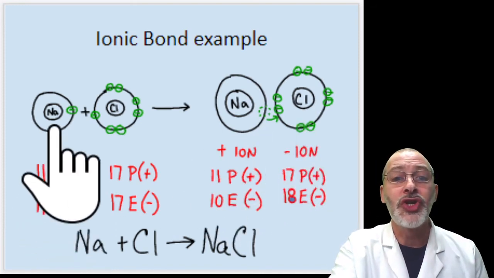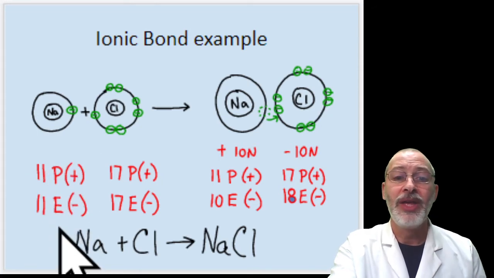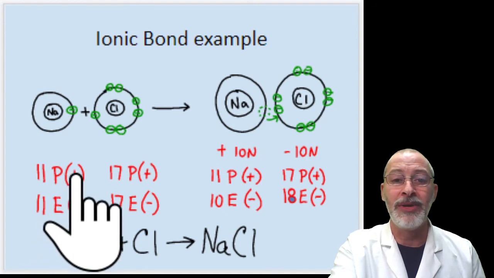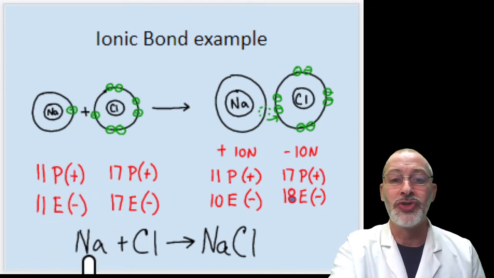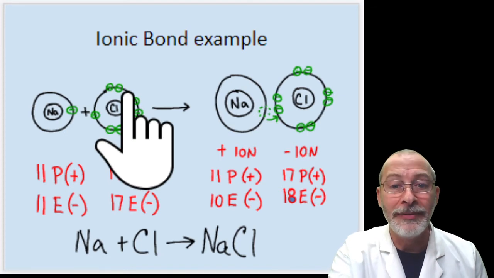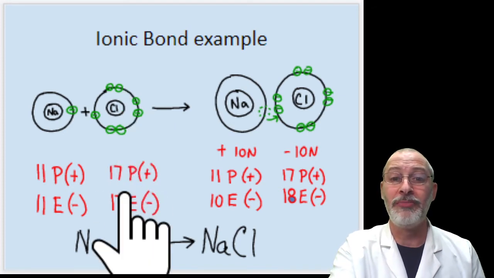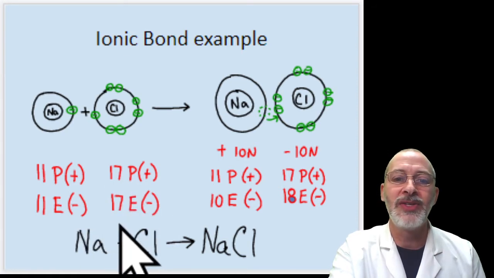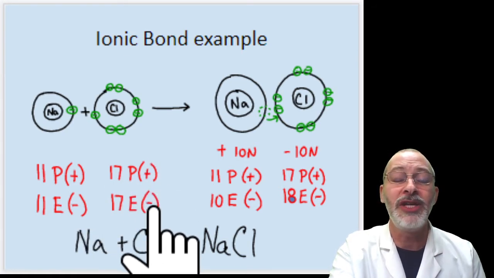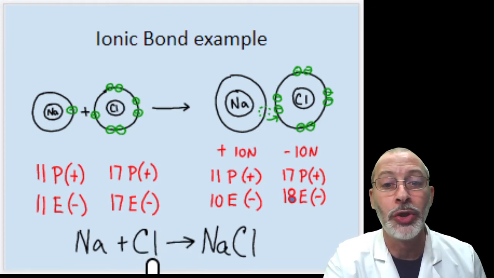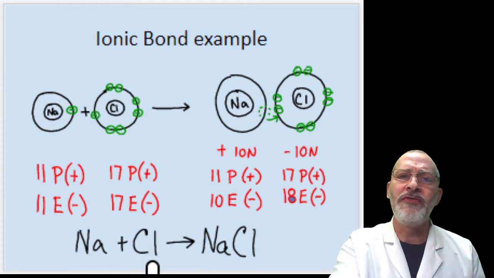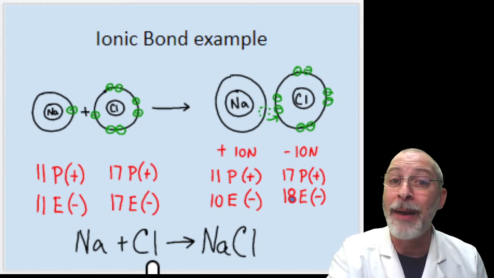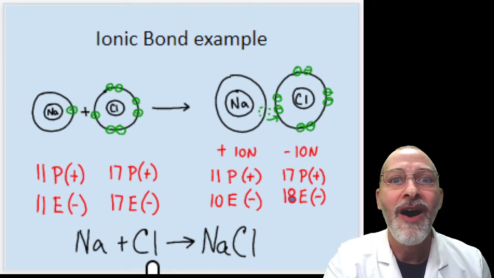Sodium starts off a neutral atom, 11 protons, 11 electrons, same number of positives and negatives. Here's sodium. Chlorine, look at the periodic table if you don't believe me, starts off as a neutral atom with 17 protons, 17 electrons, same number of each, neutral atom, chlorine. But neither one of them is stable because their outer energy levels are not complete. So what happens when they get close together?